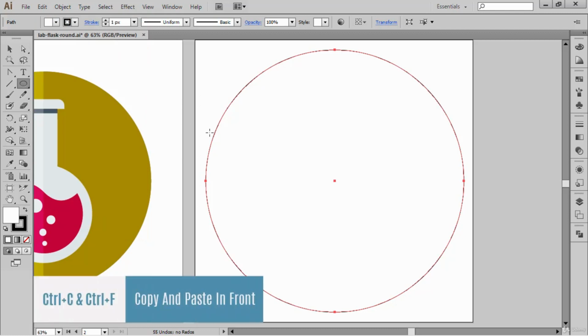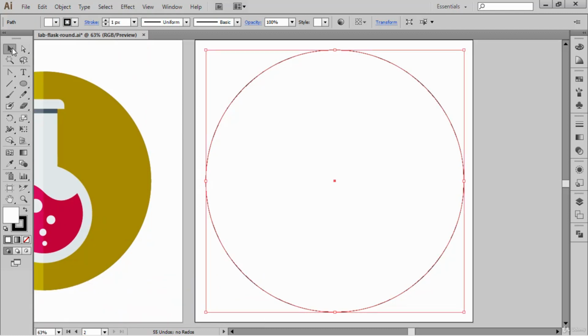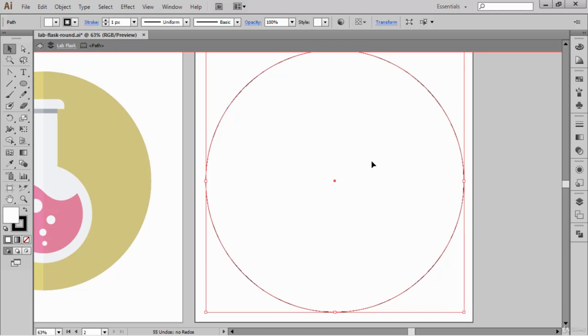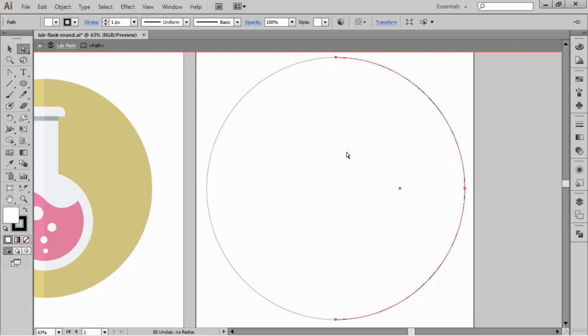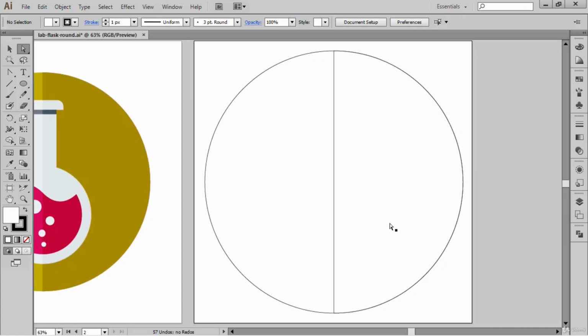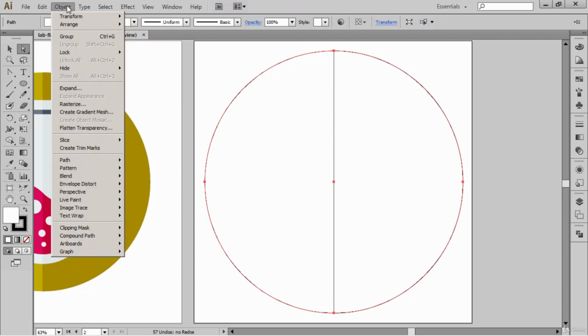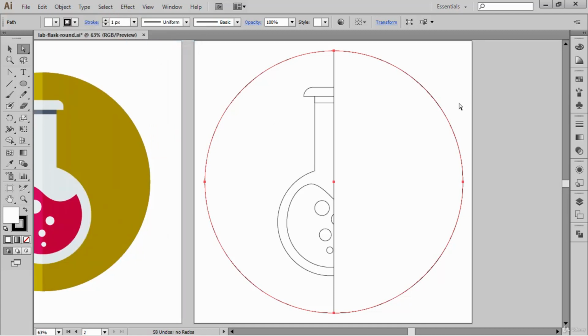Now the second ellipse will of course be our shadow, so again I will double click on it to enter isolation mode, and with the Direct Selection tool I'll select the left anchor point, delete it, and hit Ctrl J on the keyboard to close this open path. I'll hit escape. And what I'll do now is I'll move the circle background all the way to the back of the stack, and I'll do that by going to the Object menu, Arrange, and I'll choose Send to Back.